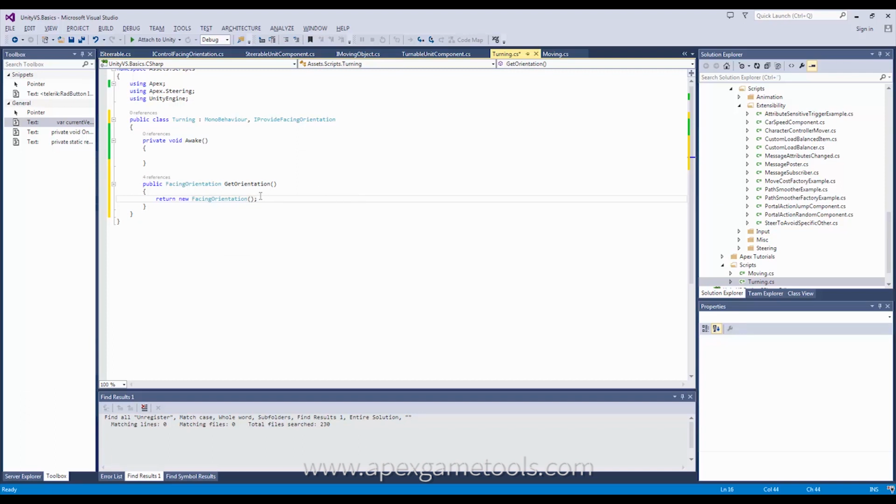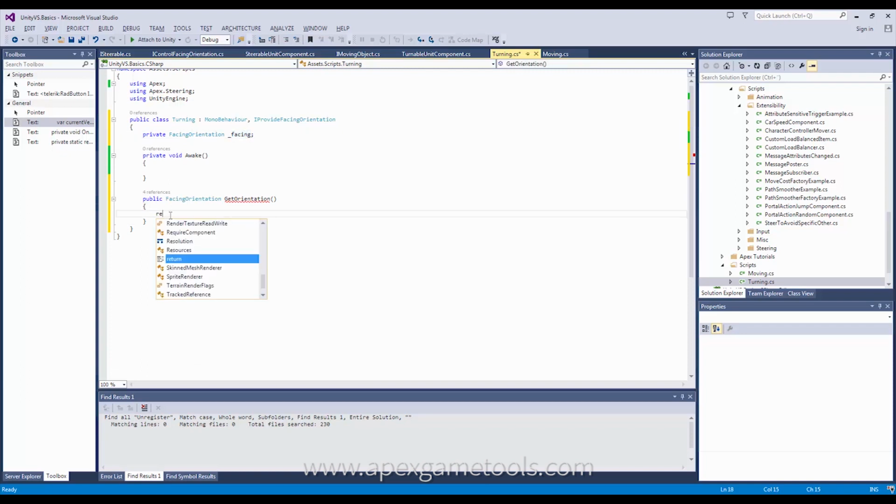But since this happens quite a lot, it will be asked for orientation quite a lot, and if you new it up every time, we will have a lot of allocations, and quite a bit of garbage collection would have to go on. So instead, I would put it up here as a private member, and then return that down here after manipulating it a little bit. And then I would instantiate this in my Awake method.